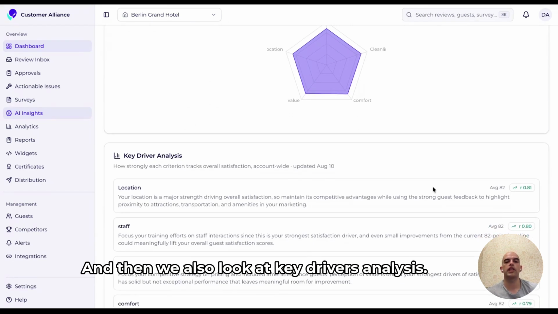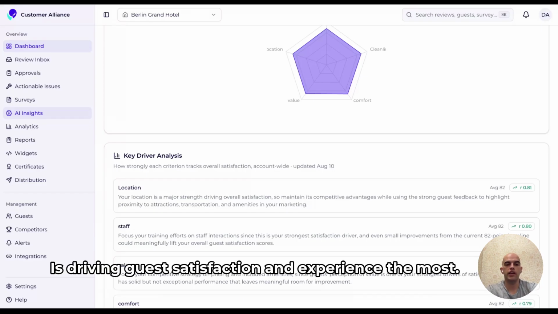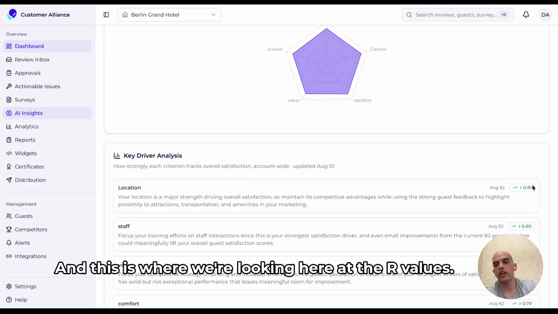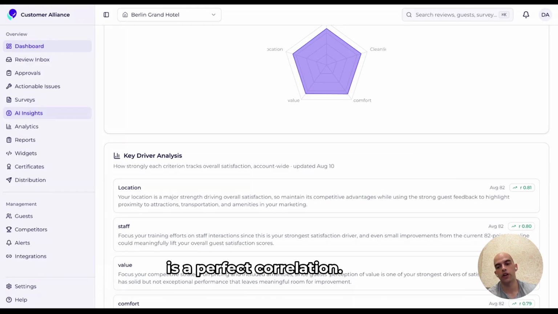And then we also look at key drivers analysis. Here is where we're running a regression model in the back end, and we're looking at what is driving guest satisfaction and experience the most. And this is where we're looking at the R values. If you don't know about R values, they range from 0 to 1, where 0 is no correlation at all, and 1 is a perfect correlation.